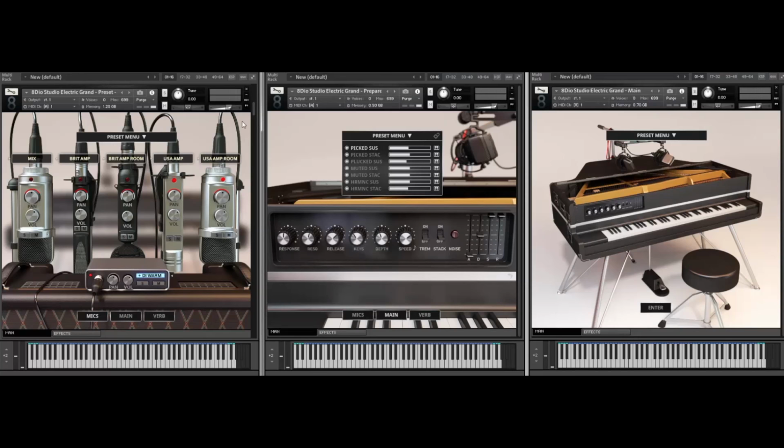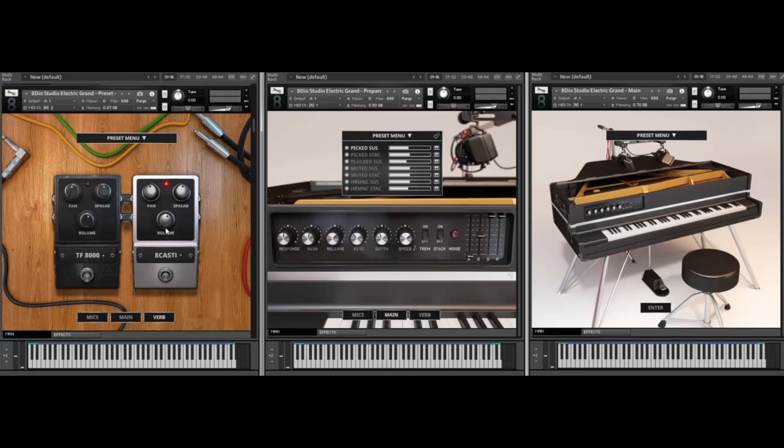Let me also show you a little bit of our reverbs here. In this case, I'm using a preset that's using the Precaster reverb. We sampled all the notes both through a TC6000 and a Precaster, so you actually have both options available in the library if you're really into the best of the best when it comes to reverbs. So let's check it out.